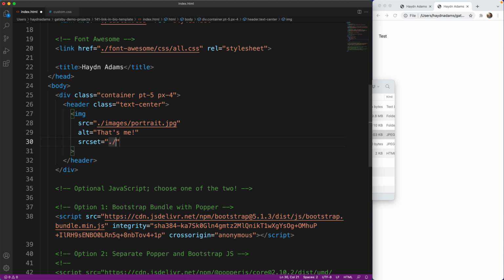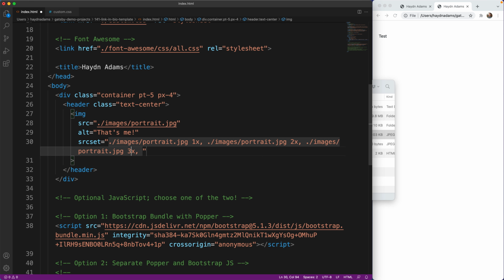I'm going to say /images/portrait.jpg 1x, comma, then say the same thing over again. But what I'm going to do is I'm going to say 2x and 3x. 2x and 3x as well is then going to hold my picture and make it retina friendly in the source set.